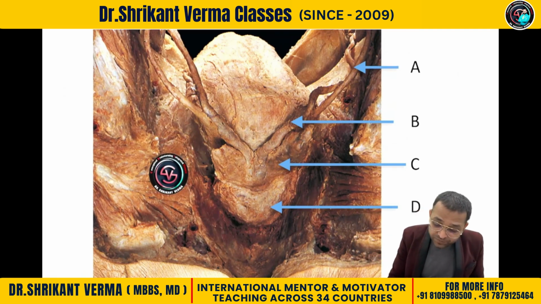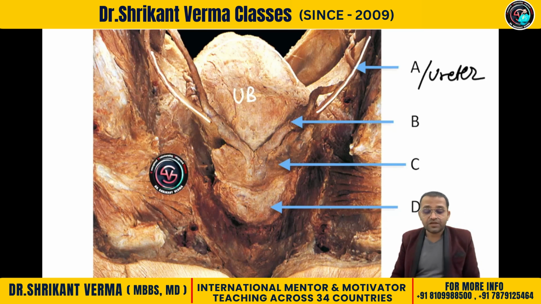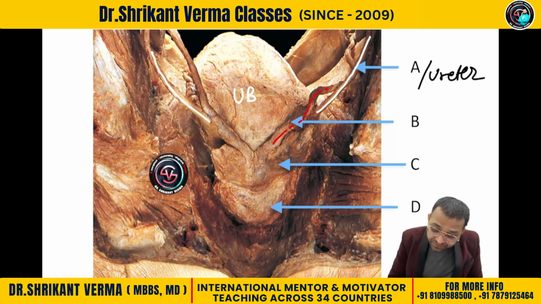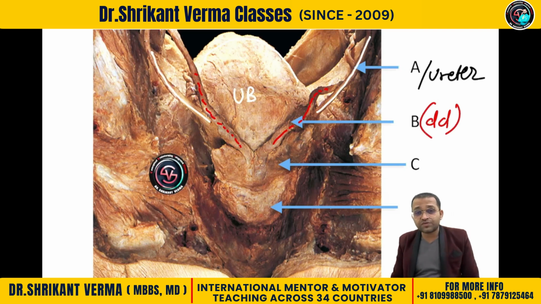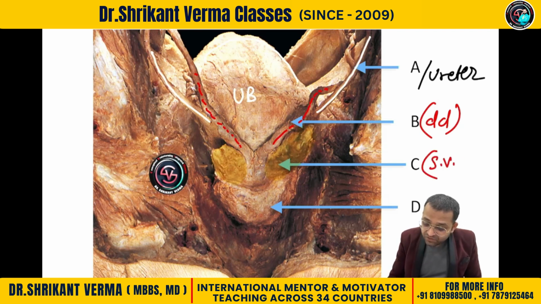So you can easily observe, sir, this large structure is our urinary bladder. Sir, the urinary bladder has the opening of the ureter. So you can see, sir, ureters are coming. So this A is our ureter. Now also you can see the ureter has a close relation with the ductus deferens, vas deferens also you can say. And now this vas deferens is meeting with the seminal vesicle. Can you see this glandular appearing structure? So this C is the seminal vesicle.